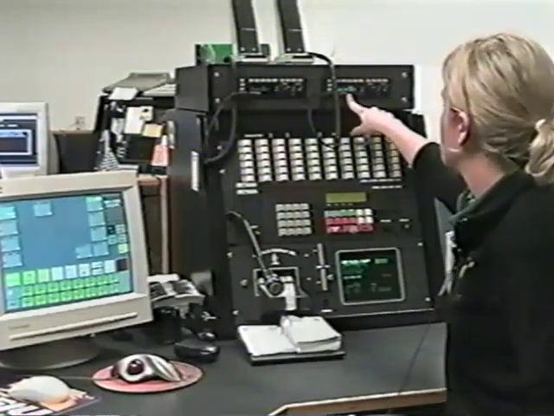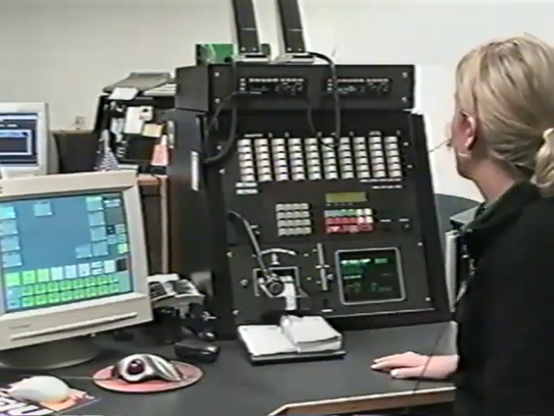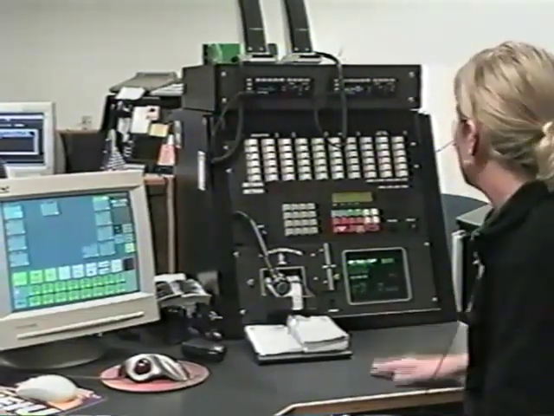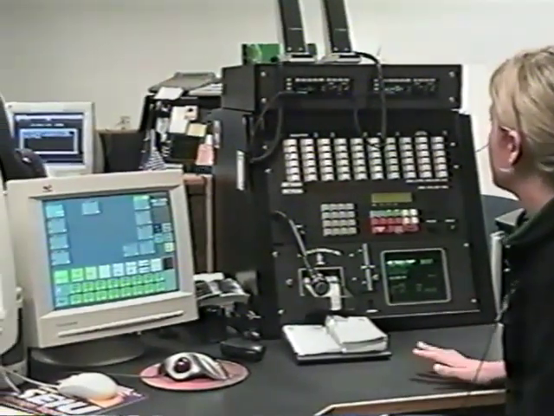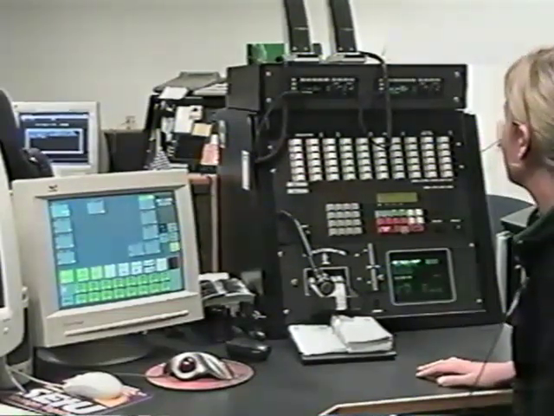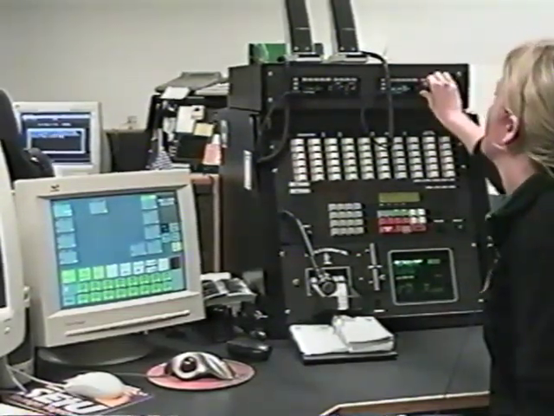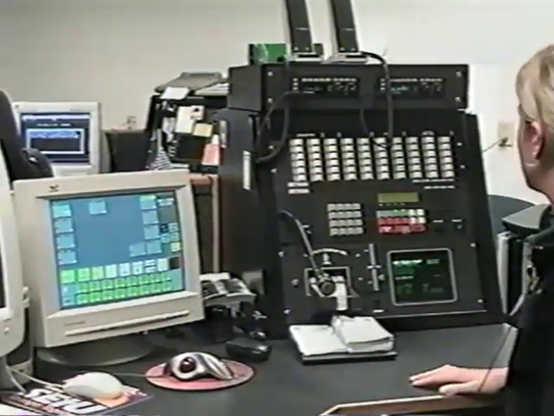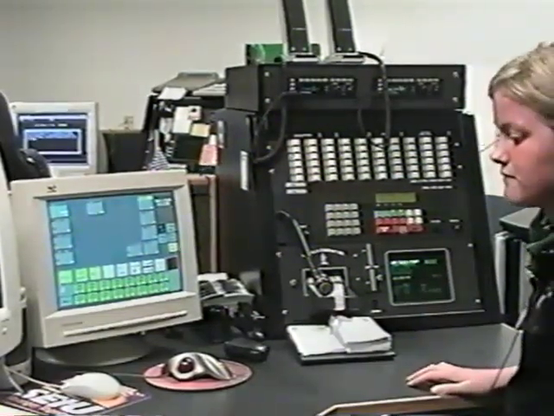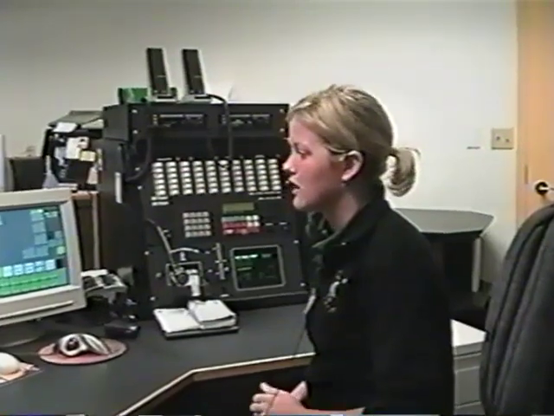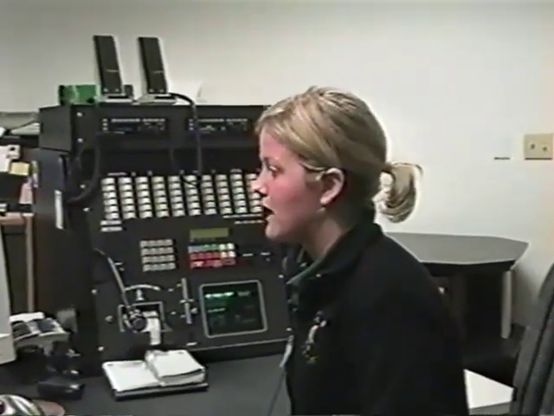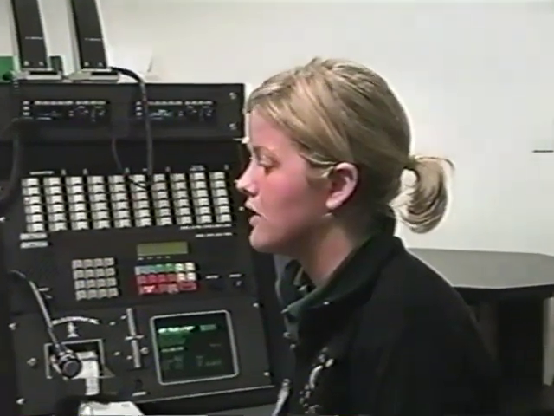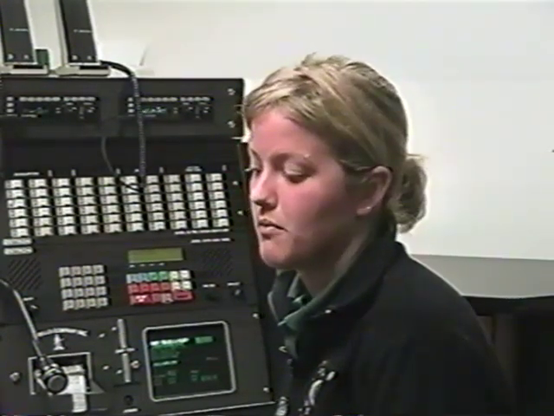We also have Wilmington Direct, which the firefighters use to talk directly to themselves when they're on scene, for instance. So if we're having difficulty talking to the firefighters, we can use the direct line and sometimes get through to them that way. And that's mainly what we use this radio for, to speak to the firefighters or to the lieutenant doing the fire alarm. That is mostly just a general idea of how the fire radios work, and how to deal with a situation when the phone lines go down and you need to disable the sites and speak to the fire apparatus and the firefighters in a different way.